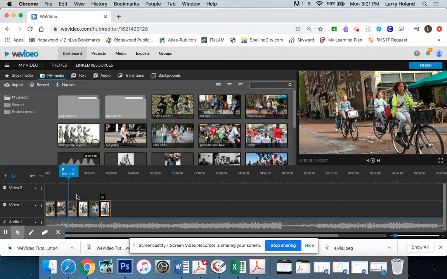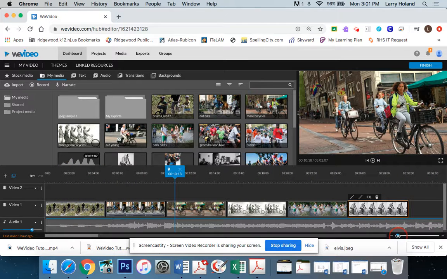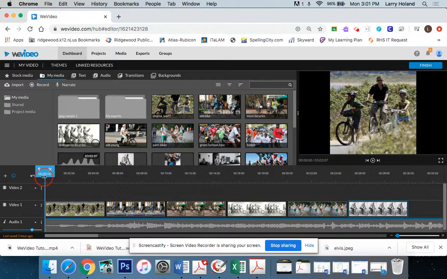So what I would like you to do at this point, get out of this, you could magnify the timeline by going down here and bringing this over to the right a little bit, which stretches it out. So now what you can do is cut down the images or lengthen the images to go with the flow of the song if you want. So over here, this first one, let's go to the first beat of the song.